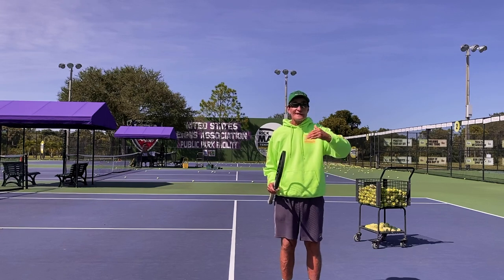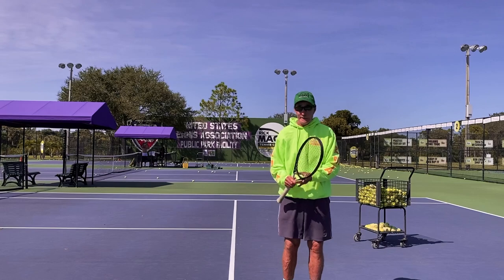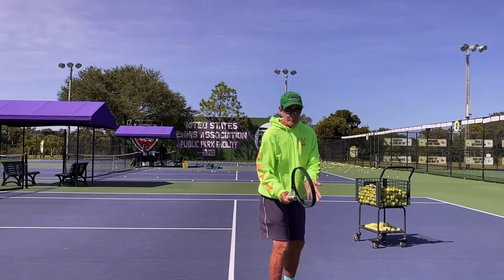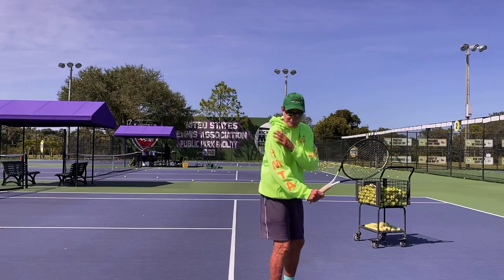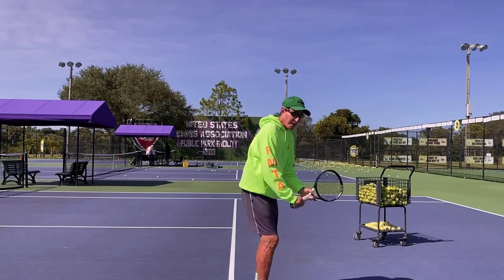Not that you can't hit a backhand another way, but let me show you what I'd like you to do on the one-handed backhand. When the ball comes, everybody knows about the grip. You gotta make sure you have a good grip change, but this is about the shoulder has to turn under the chin. But watch this.